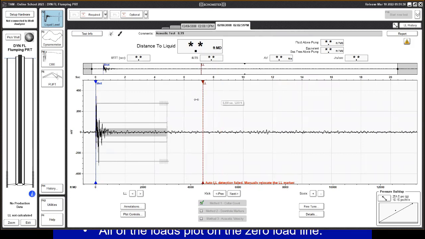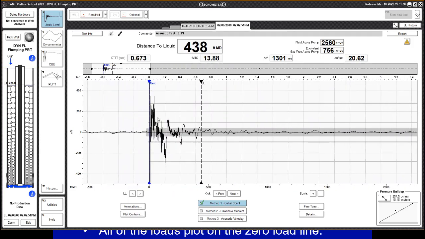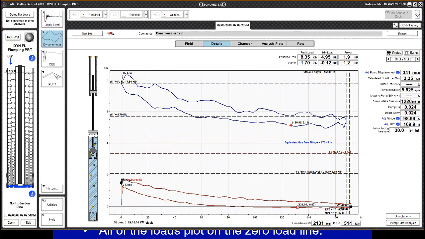And one of the things we told you is to inspect the first second. If you focus on the first second of data, now you can see a liquid level kick, and a repeat, and a repeat, and a repeat. And you can see 1, 2, 3, maybe 4 colors. So the fluid level is very close to surface after the pressure builds up some, which leads to a flumping well. It's a flowing well, and that's why the pump is not doing almost anything. And by the way, there is a bent polished rod. You see this curvature that shouldn't be there. That polished rod or that pumping unit needs to be aligned.